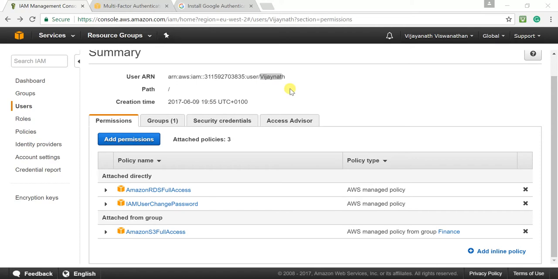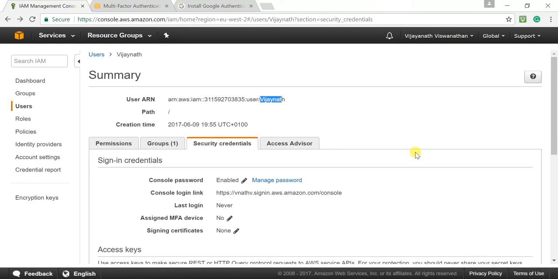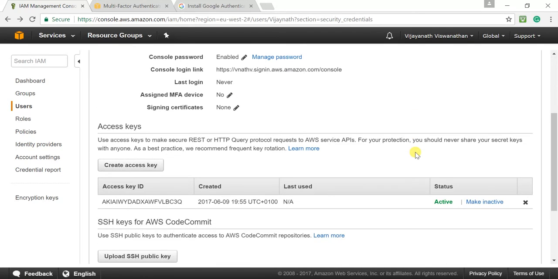Now let's go to security credentials, and we can check how to make the existing access key ID inactive. Say somebody stole the existing access key, and I want to make it inactive and generate a new one, I can do it.